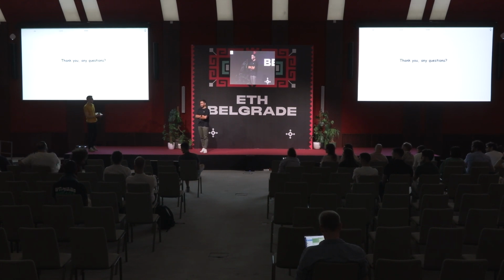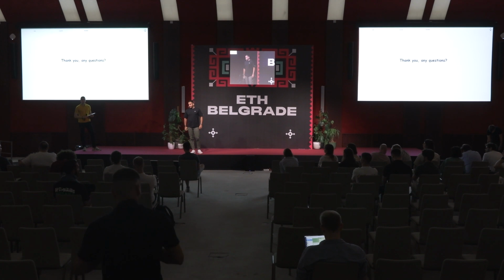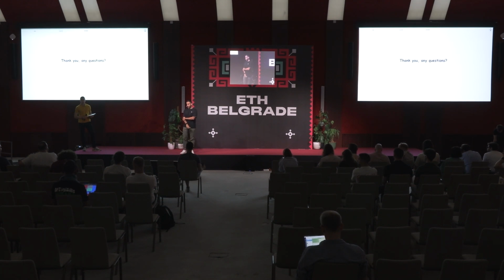One more question. Hi, thank you for the presentation. I have actually two questions. One question is, you mentioned this AMM with kind of private and public, where the price change is public and the details of the swap are not. But if the price changes, can I deduce what the changes in the reserves are? So basically, I know what the swap was. I mean, you can know that there was a change, but you won't be able to link it to this address or to this person, to this user.